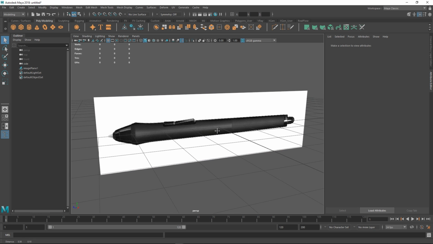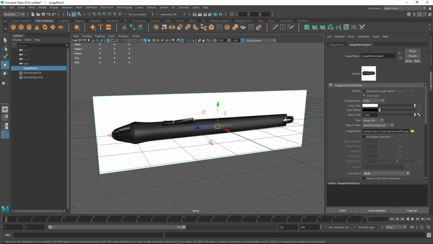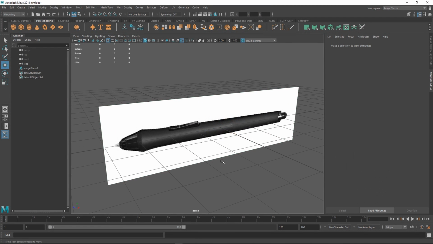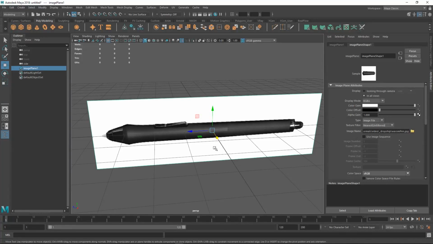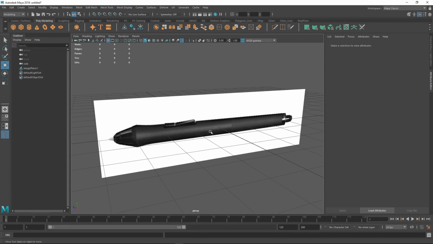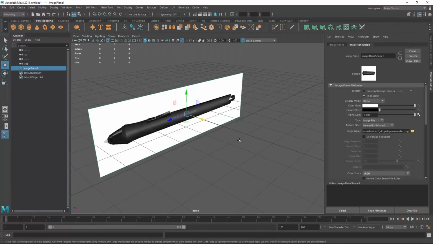This works a little differently than if you create a plane and apply a texture to it. Using image planes through the camera view is a lot handier. You can move it around, and you can do the same thing with a plane, it's just you don't have to apply the texture and make sure it fits. The image plane just resizes to whatever image you apply to it. So it's a pretty nice way of doing it, and this is something you use all the time in general. So let's start moving it a bit off so we have some room to work.